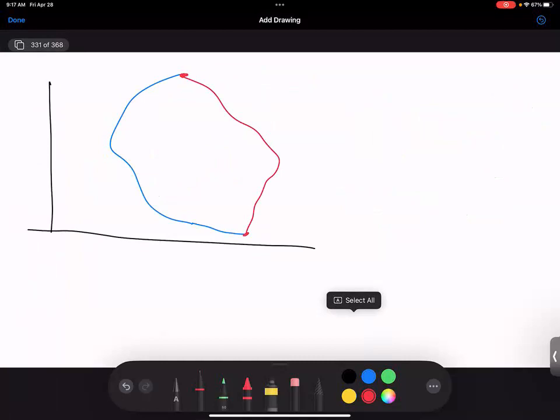Does everyone agree that this is a simple region as well? And now what I'm going to do is fix a value of y, and it's going to be x that's going to change. So over here, I'll have x1 of y, or maybe the lower bound as a function of y. And here I'll have x2 of y, or my upper bound.